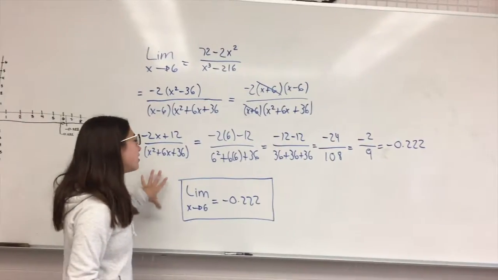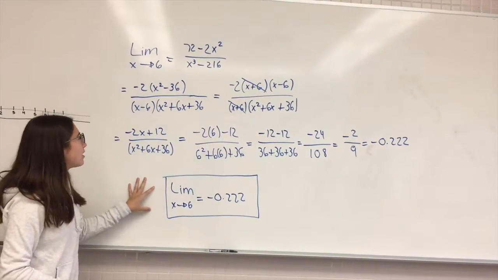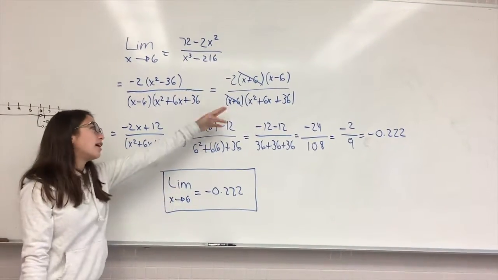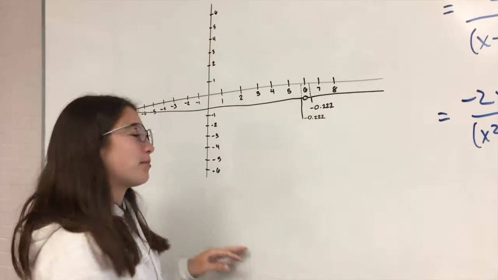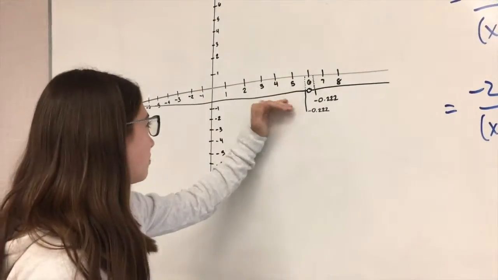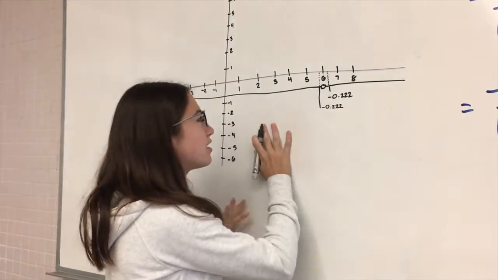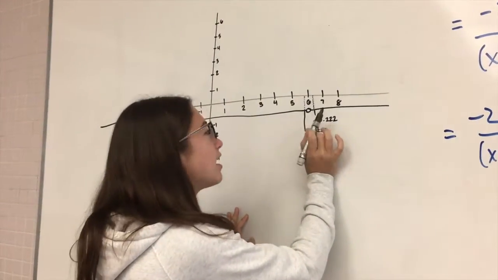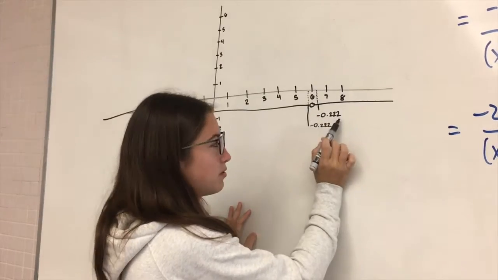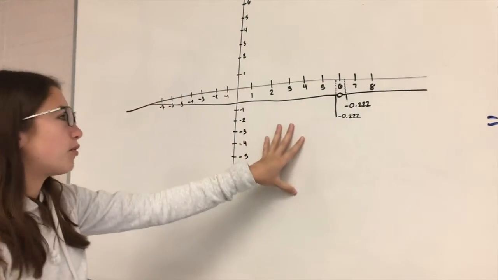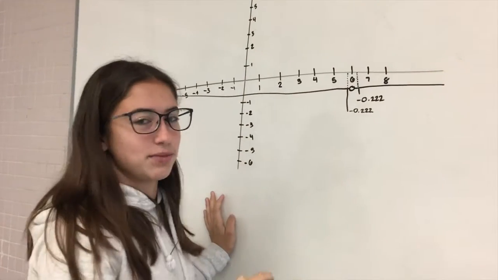Okay. Here is the procedure of our problem, and here you can see that we cancel the x minus 6, so it means that in our graph we'll have a hole at 6. The solution to our problem was negative 0.22, which means that our hole is at that point of our y-axis. Here we can see that I just drew our graph, and here is the hole that I told you about at 6, and if we go to 6 from the right, our limit will be negative 0.22, and if we go to 6 from the left, our limit will be the same. Here in this graph, we are showing that at negative 1, horizontal asymptote.